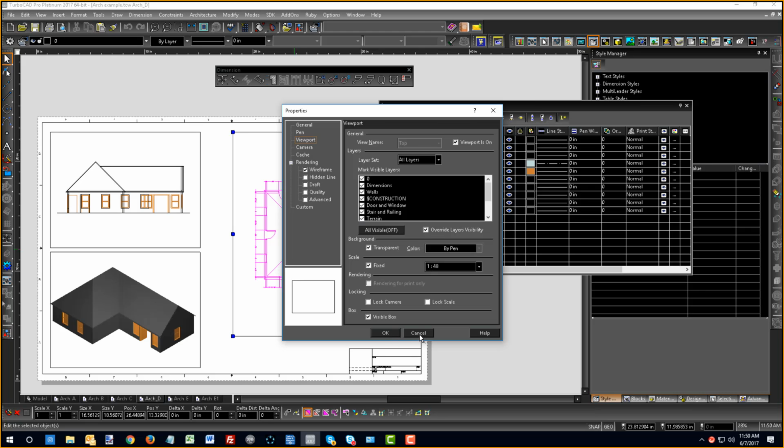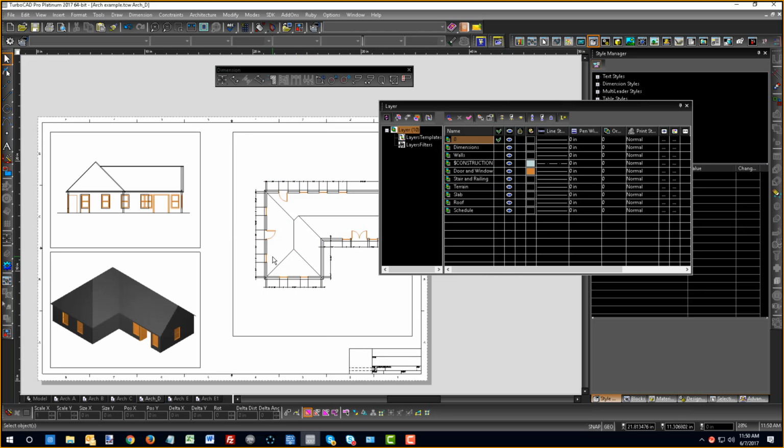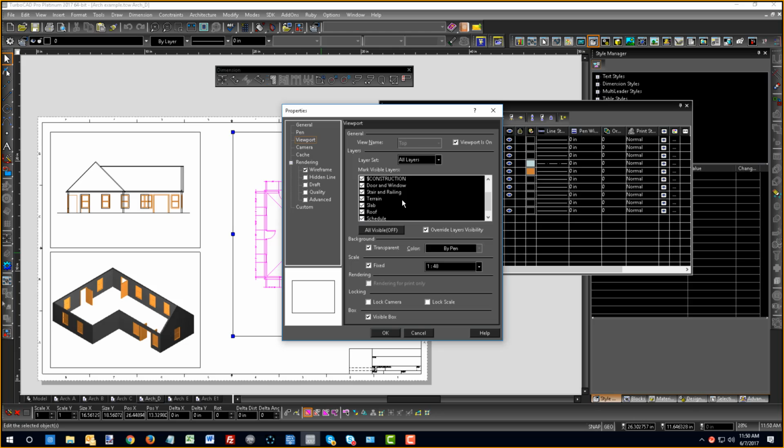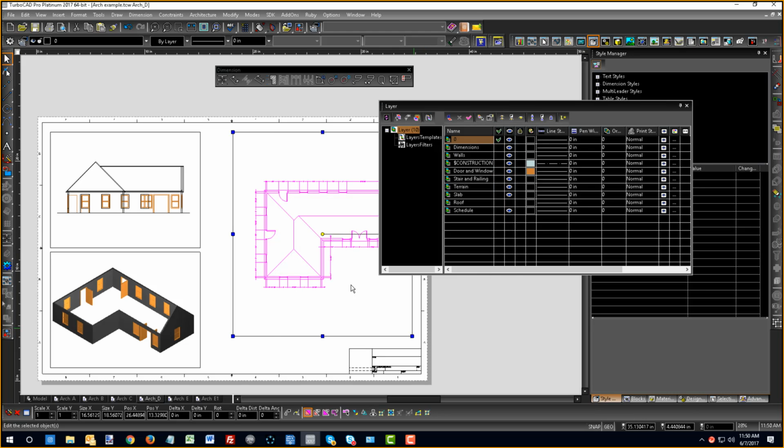Anyway, so there are ways to control and manage the viewport layers. I think you also have to be careful where you do this, because I think if I highlight the roof with the layers dialog active, it's going to manipulate the layers for that.